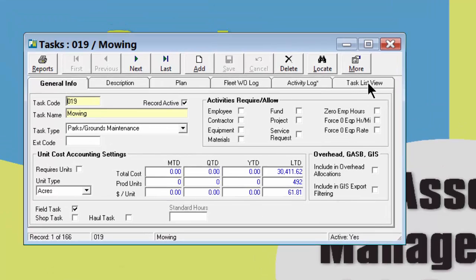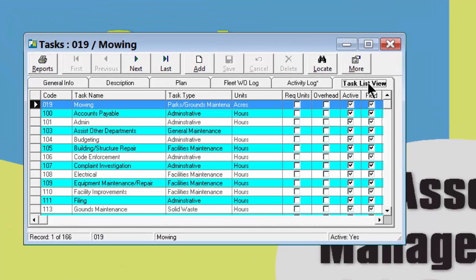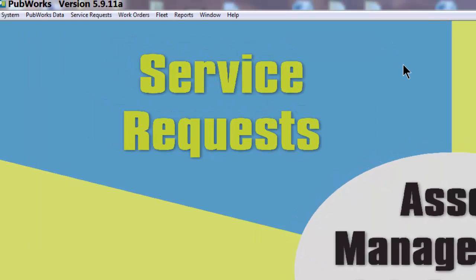What I like to do is go to the List View, and in the List View tab, one can easily look through the task codes and names to determine if you have the appropriate task required to create the asset task plan that you would like. Here I have mowing. In this case, the task mowing is available for use to create an asset task plan for PubWorks work orders. So I know mowing is there, so I'm going to close this right here.